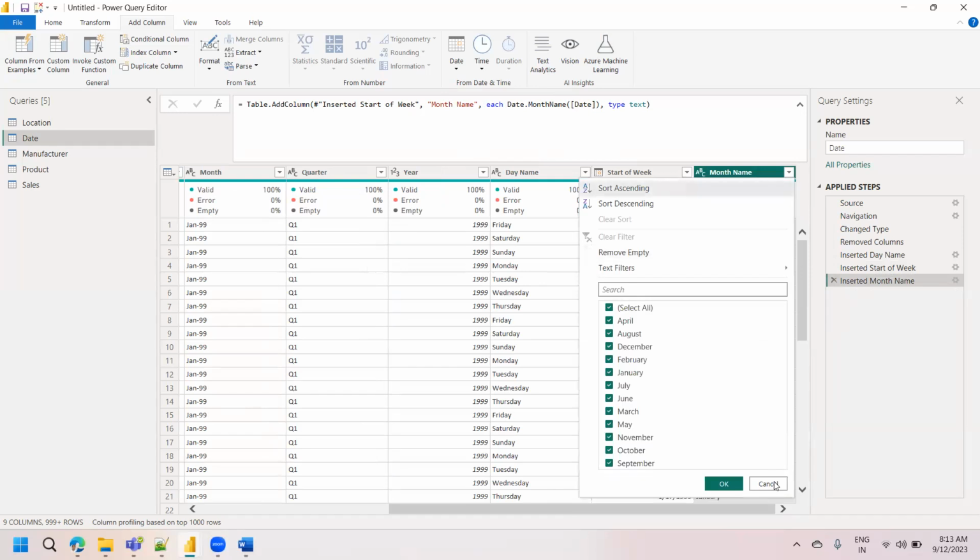So we can try to generate the new columns in this way. By taking the reference of the date field, you can add new columns to this table. So why is it generating? Because as per the requirement in the query editor itself, you are taking the reference of one particular field, the date field, and generating some new columns.